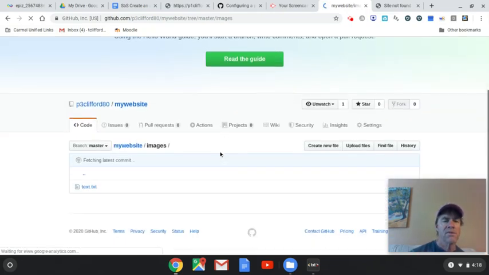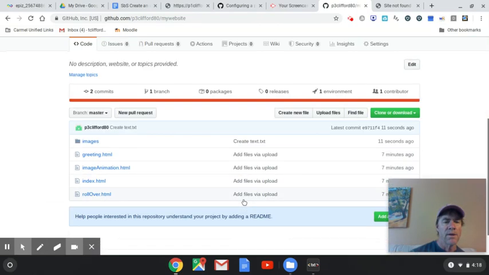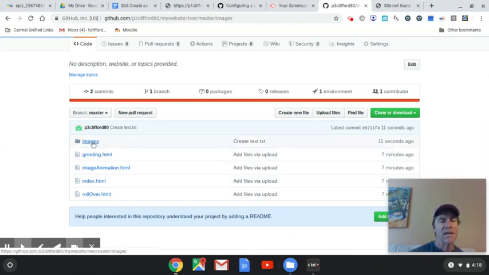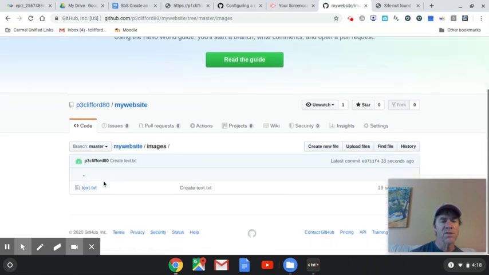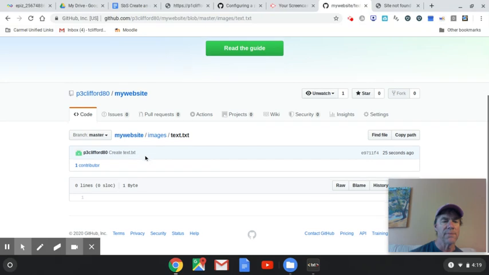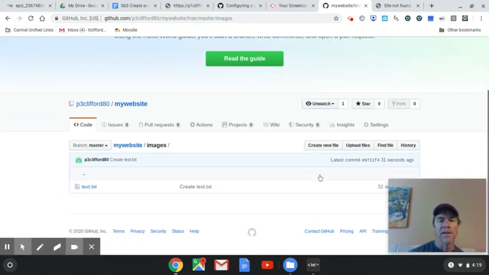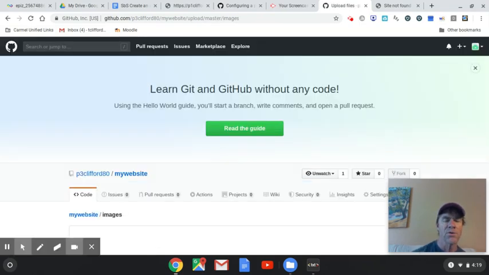And now I've created at my website folder in that repository, there is this directory, this folder called images. There's nothing in there except this kind of bogus .txt file. So if I delete it now, I'm also going to delete the folder. So don't do that. So I'm going to go back to the images, and now I can upload all of those pictures that are on those first couple pages.